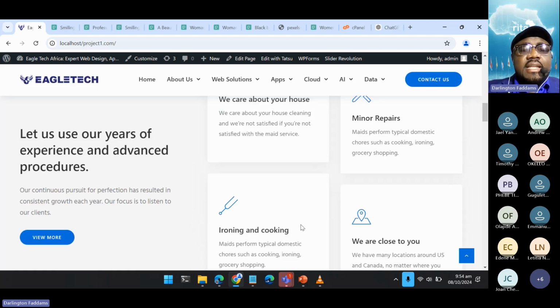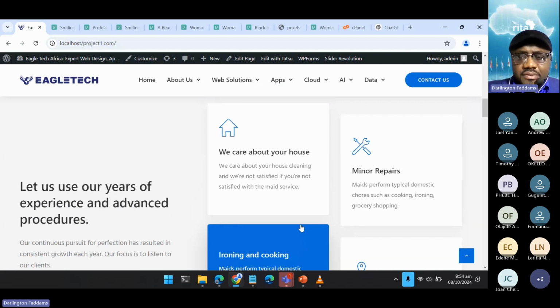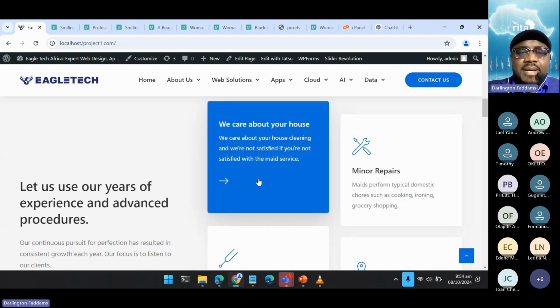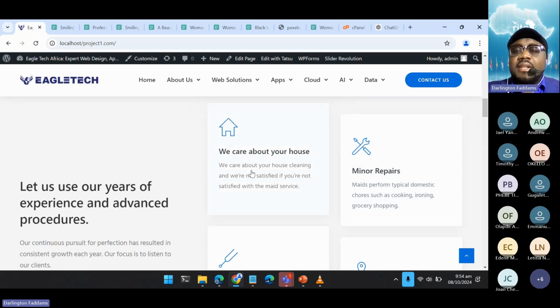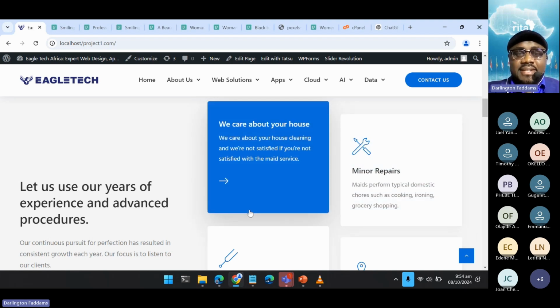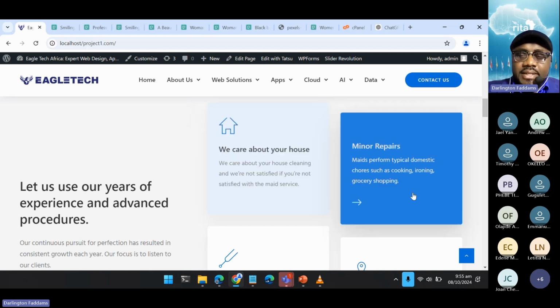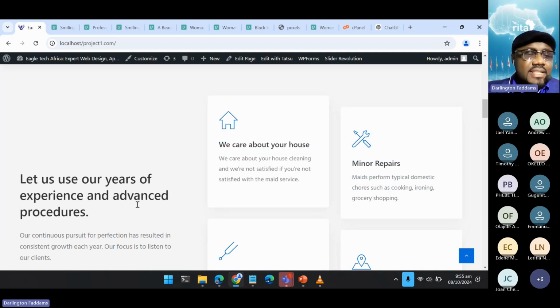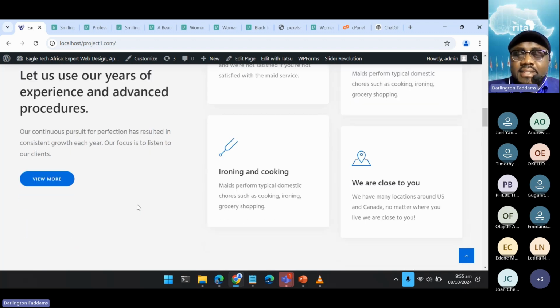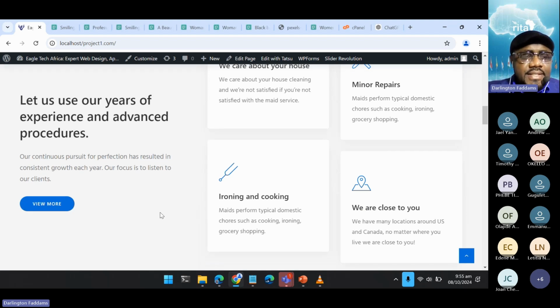All right. So the next part of the customization is for us to edit this part. Remember, during your customization, you have to change everything that is unrelated to your work. Wow, Olajide is great. You are there. Yes, you have to change everything that is unrelated to your work. The text, the images, even the icons, anything that is unrelated, you need to change it.